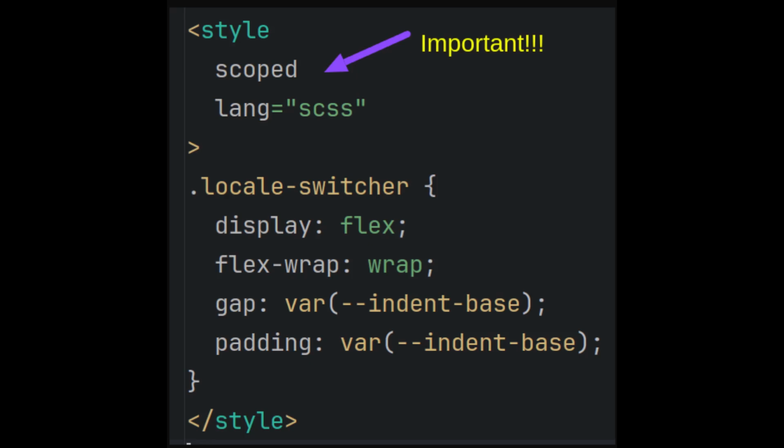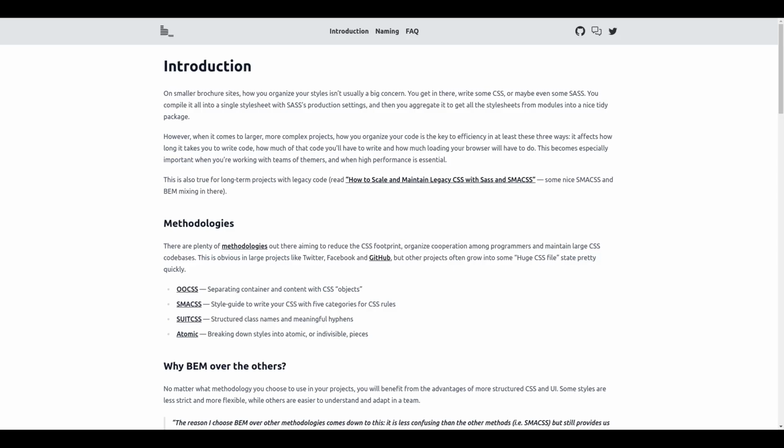Here I see a reason to answer a question from the comments. What if we don't use a component-based pattern? What if we use old school big CSS files with all classes inside? And yeah, here you should use some CSS methodology. There are many of them, but I have good experience only with Block Element Modifier, BEM. BEM is not only a naming convention, it is a lot of rules: how to store, isolate, and separate code into separate CSS files, and etc. Of course you can use any other methodology. I can talk only about BEM because I only have good experience with BEM, if you want. So yeah, this is the answer. If you don't use a component base, you should use some CSS methodology.